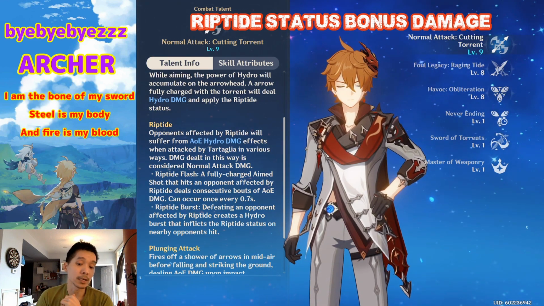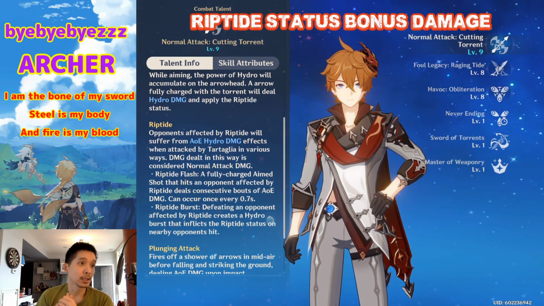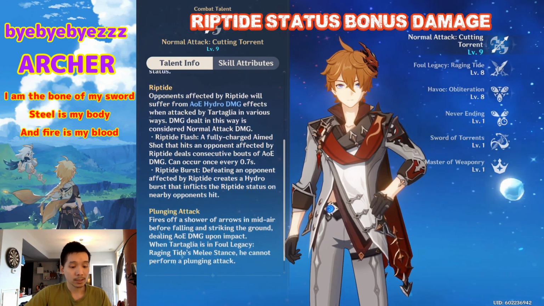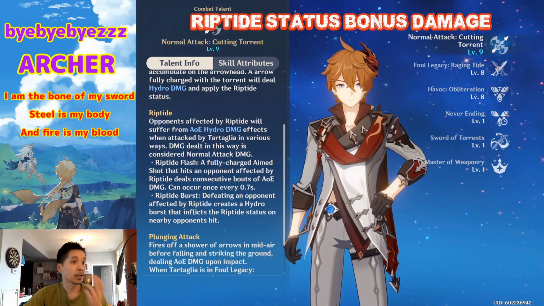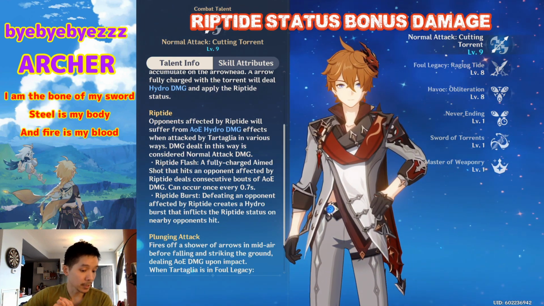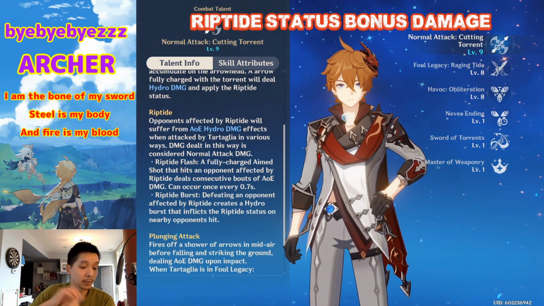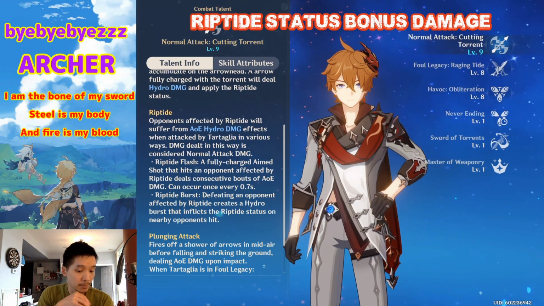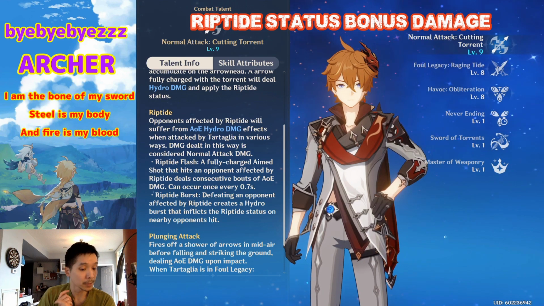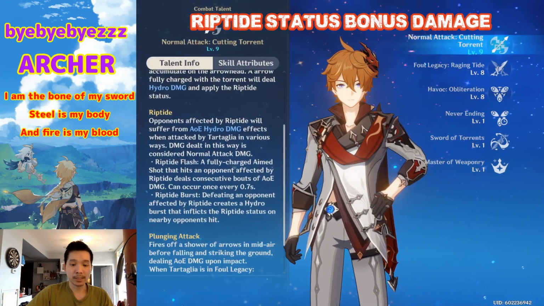If you attack an enemy with a RIPTIDE status, you can deal a lot of additional damage. For example, if you're using his first skill to attack an enemy affected by RIPTIDE status, you can deal either RIPTIDE flash damage or RIPTIDE burst damage. For you to be able to do RIPTIDE flash damage, you need to do a fully charged aim shot on a target affected by a RIPTIDE status. So let's give it a try here and see how much damage I can deal.